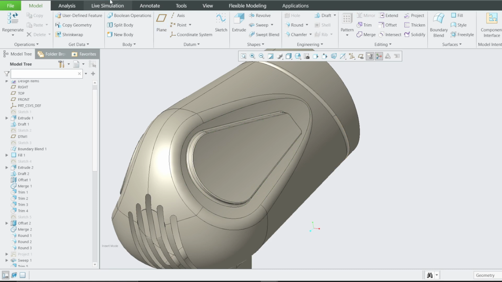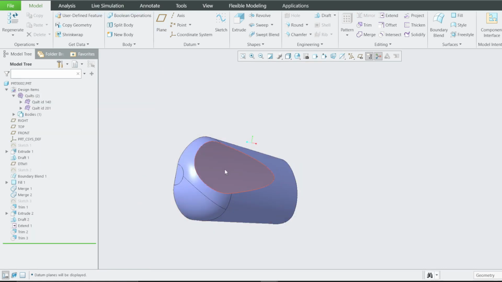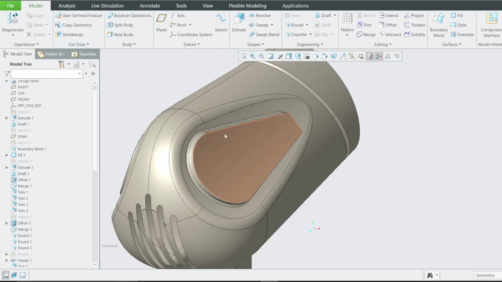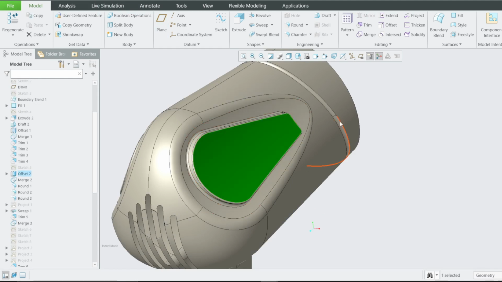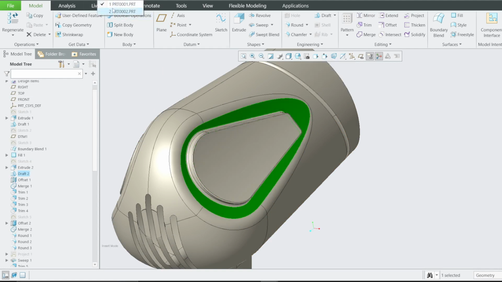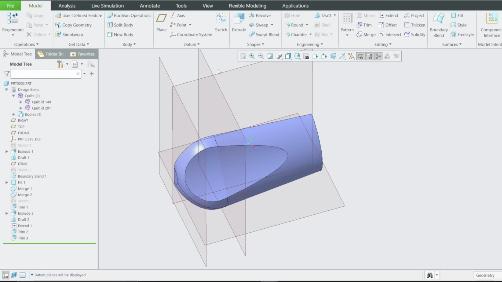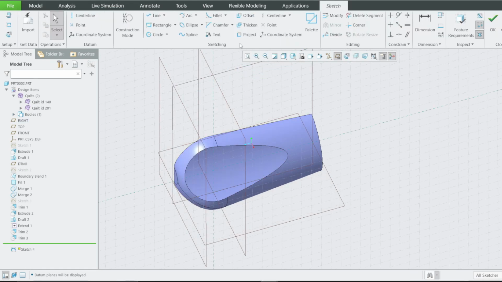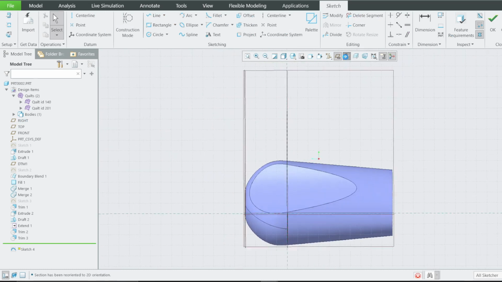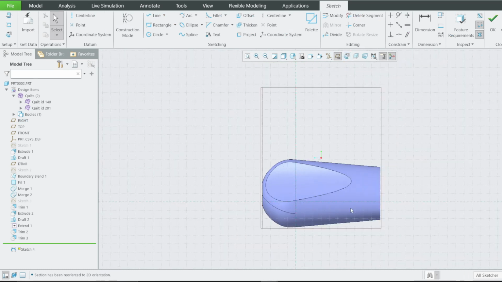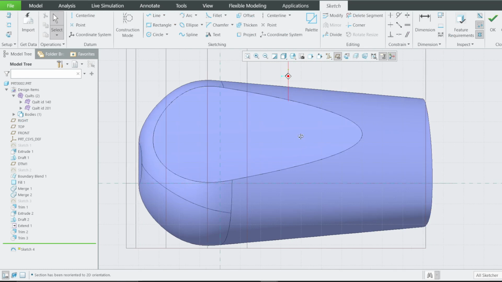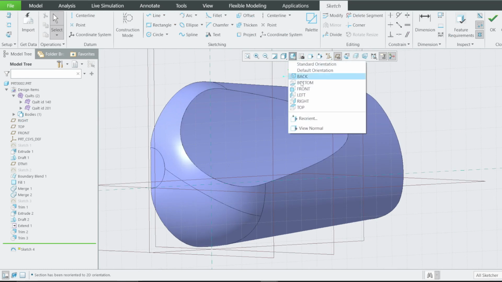Therefore, if I go back here, we need to offset this, but you can see we need this profile. Therefore, I'm going to create this profile and offset that profile from the surface. Therefore, if I go to the middle plane, this is the plane of symmetry, and you sketch on this plane and say isometric, you orient your sketch parallel to you.